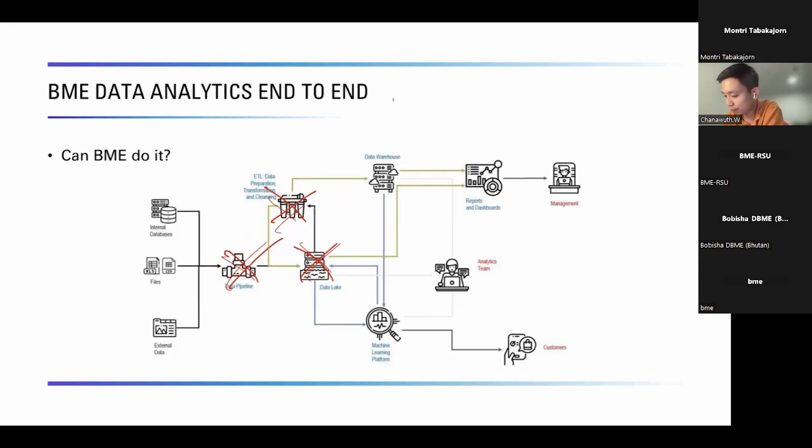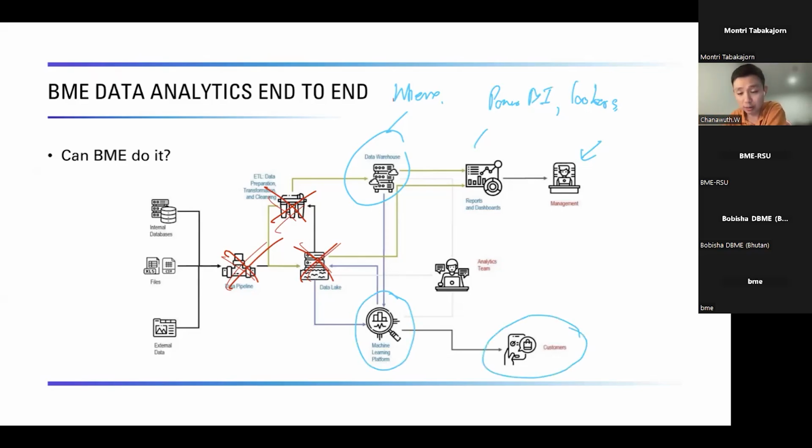And the data warehouse, where you store it, in your department or in your hospital server. And what is the output? Sorry, which output type for your customer? For executive management, you need a report or a dashboard, for example in Power BI or Looker, or machine learning or AI if you want. And who are your customers? A nurse, finance department, pharmacist, for example. I think a biomedical engineer can draw the end-to-end diagram, hopefully.